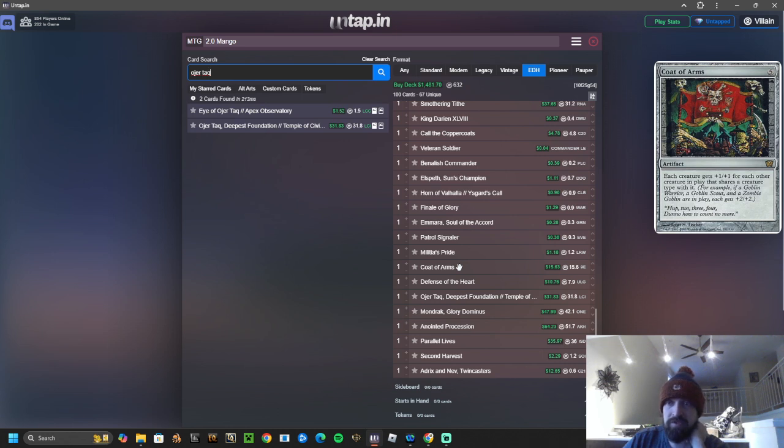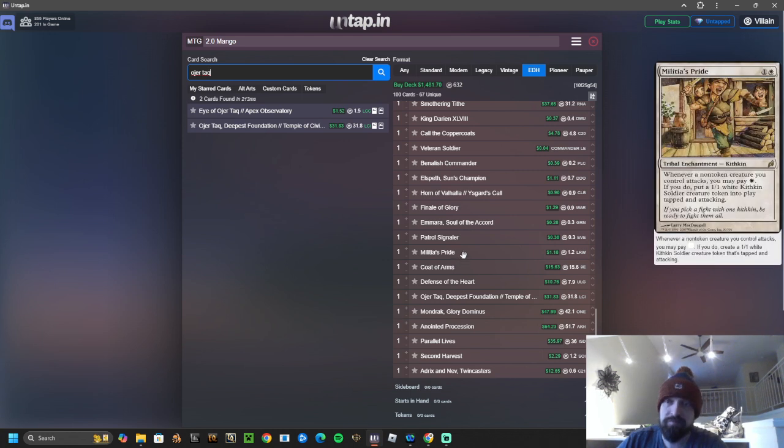Coat of Arms. Each creature gets +1/+1 for each other creature in play that shares a creature type. In this case, it's going to be Soldier. We have Malicious Pride. Whenever a non-token creature you control attacks, you can pay. So for every non-token creature that's attacking, you can pay 1 white mana, and you'll create a Soldier token.